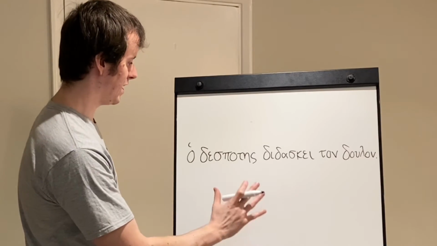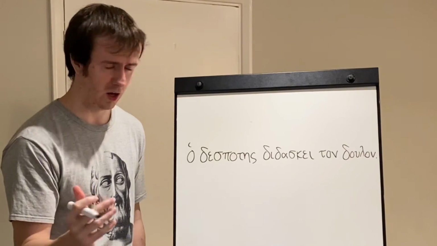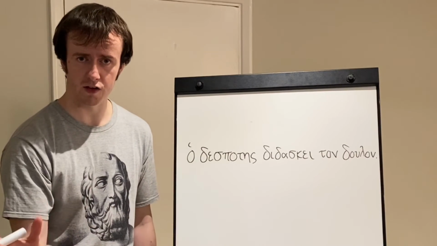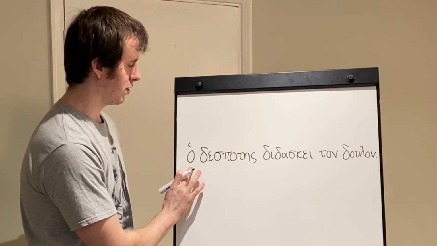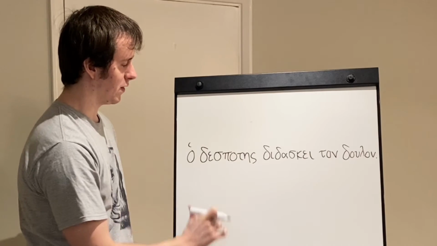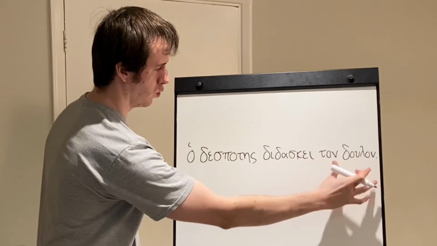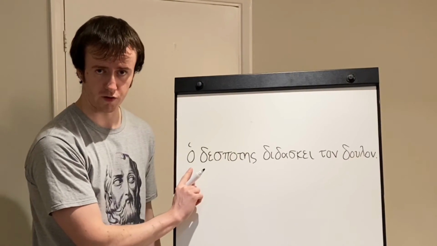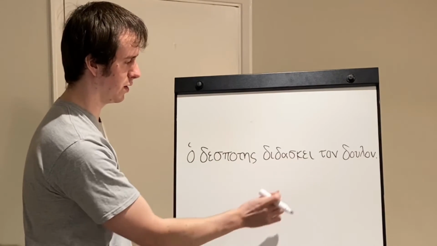Here is our very first ancient Greek simple sentence. The verb didasko is the verb to teach, but here it ends in a, so it's third person singular. He, she, it teaches. And we see that we have ho, which is the masculine nominative singular form of the definite article. So we're being told who is doing the teaching. And we're told ho despotes didaske ton doulon. We know despotes means master, and because it's nominative, which we know from the definite article, the master must be doing the action, he must be doing the teaching.